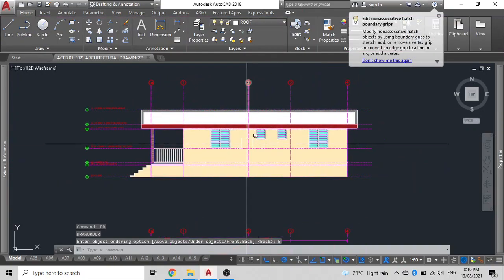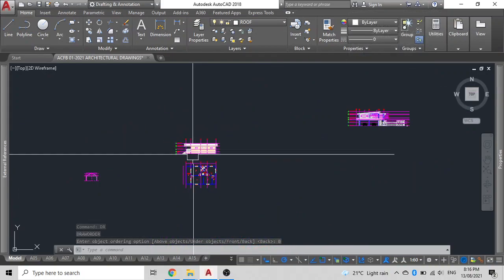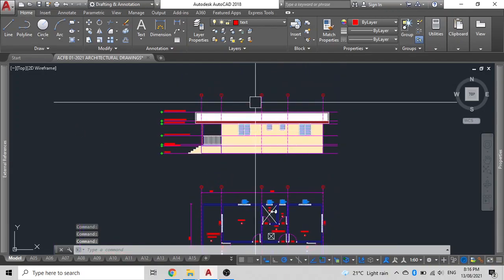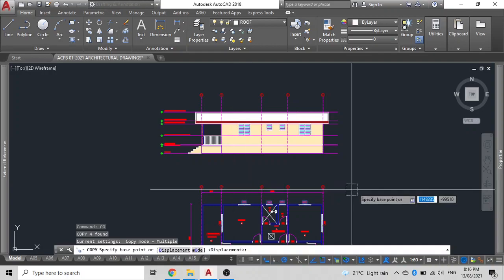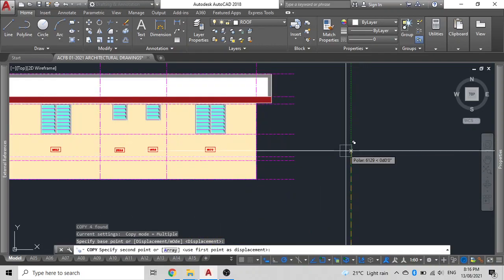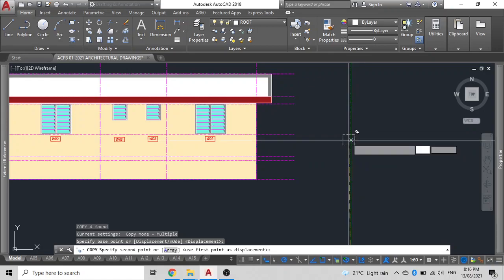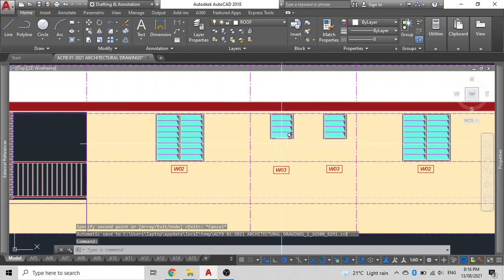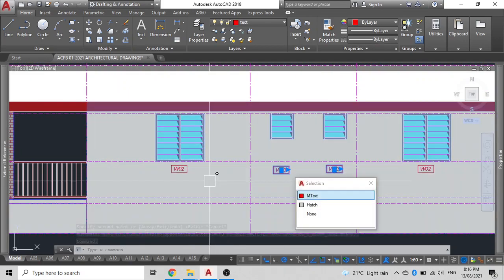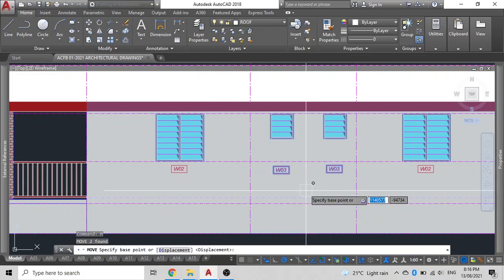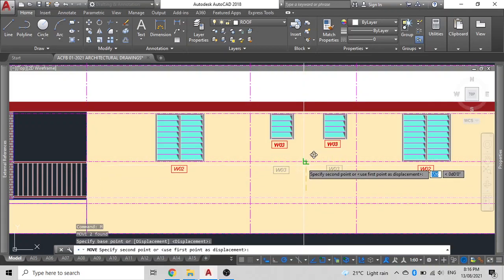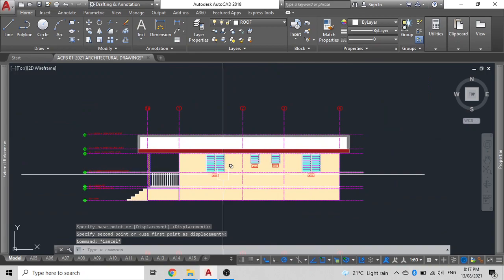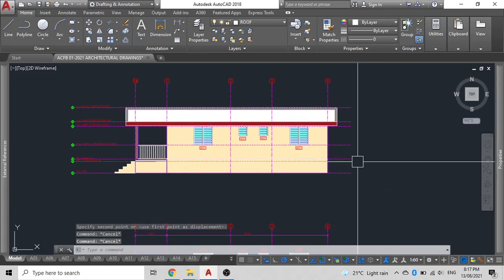Send this back. Now one thing we did not do is add our texts here. So what we'll do is simply select all the text that are there, make sure that this is in line with this. Type CO for copy, select anywhere outside, or you can select inside, and just move it in there like so. I put it at the bottom of the window here because the fascia board is slightly covering it. Then I'll move this window up like so. And there you go, neat and consistent. Window 2 matches with window 2, window 3 matches with window number 3.